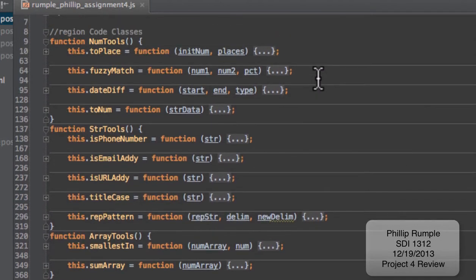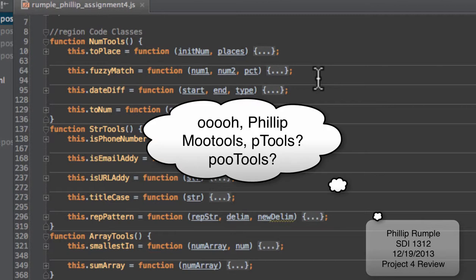How can I improve it? Actually, I don't want to improve it any more than this. I can add more to each one of these little sections here, add more num tools, string tools, and array tools, and just let this thing grow and maybe become as big as jQuery. Who knows? Or MooTools. Hey, we'll add a Philip MooTools edition. In either case, that's what we have here.